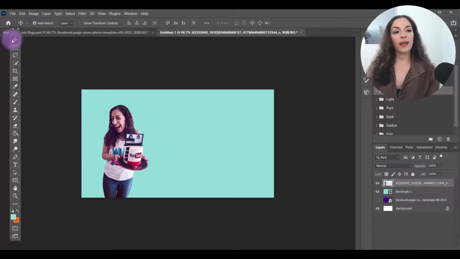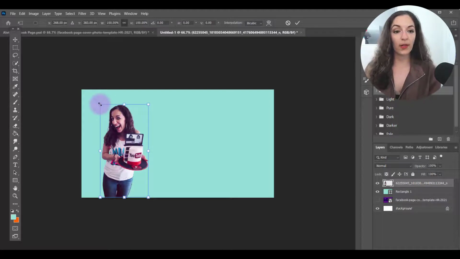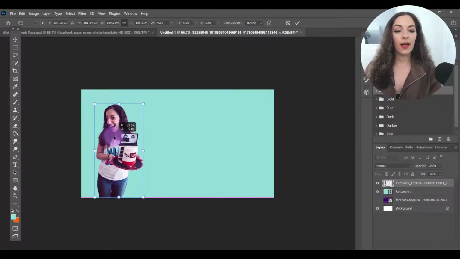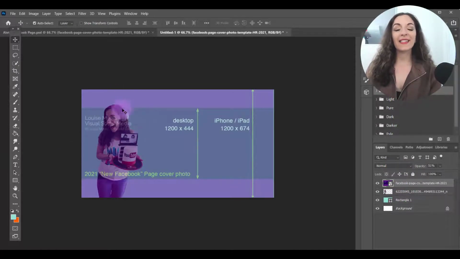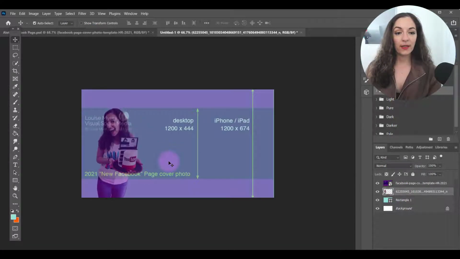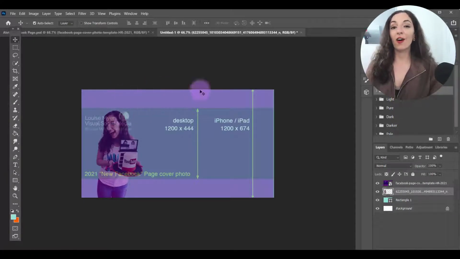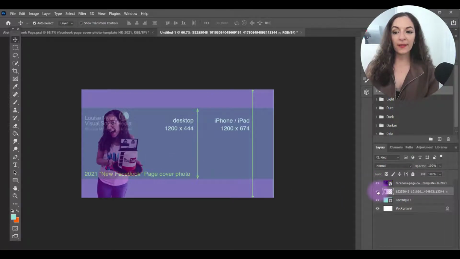Okay, let's zoom out, and you can come in here, and I'm gonna go to Edit, Transform, or Control T on your keyboard for PC users. And then you can come in here and adjust your sizing. So just make sure, again, remember our template. I'm going to bring this back up. Make sure your head doesn't get cut off on mobile. So I'm using my arrows here and using the select tool, kind of bringing it down so that my head isn't cut off when it comes to seeing the banner on mobile. So something like this would work out perfectly. Let's turn that back off.